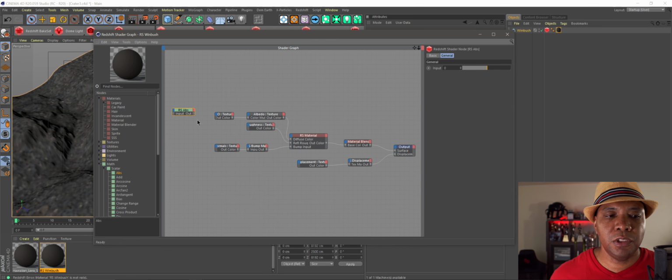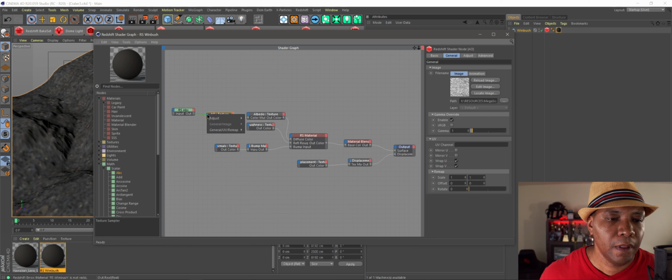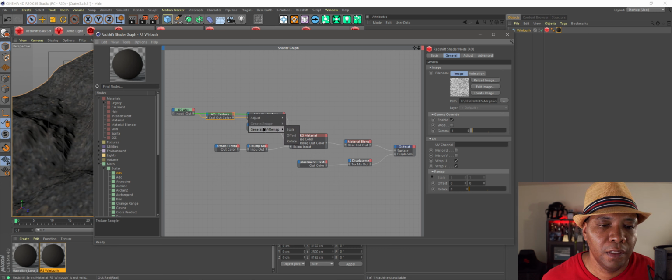And so what this is going to do is whatever you have connected to this ABS scalar here, it's going to give us control over that particular material. So if I click and drag this over to my AO material that I have here, and then go to General UV Remap and click on Scale, now I'll be able to scale that with this ABS, if that makes sense. And so I'm going to connect this to everything that I have in here that I want to be controlled by that ABS node.